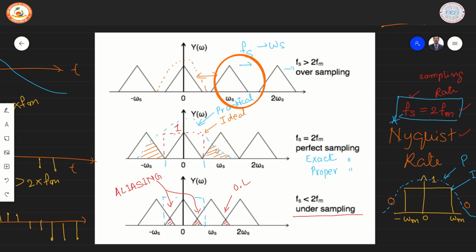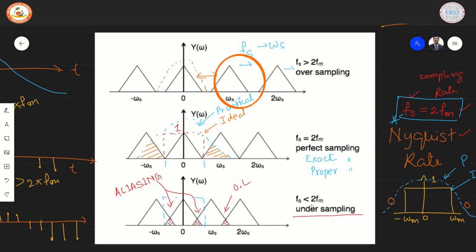and this will cause some of the unwanted components to leak. So you can see the shaded region here. Along with the main spectrum, we'll also get the unwanted replica, which we cannot distinguish as information or not information. Therefore, here we are inviting the unwanted signals. There is a leakage in the spectrum. This is the reason that you cannot properly recognize the signal.